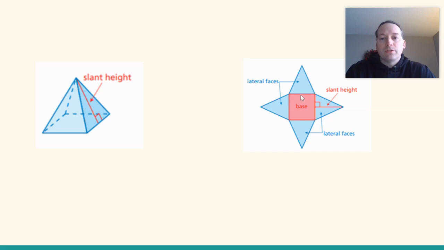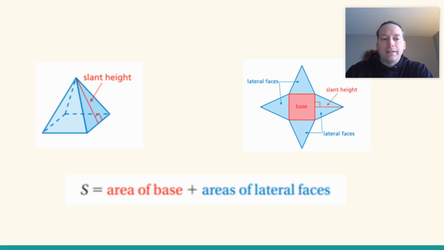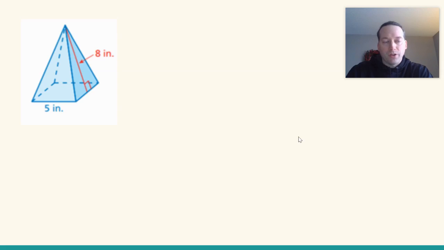Okay, the most common that we use is the square pyramid, where you have a square base. So you're going to have 4 triangles coming off of it. But you can have a pyramid with any number of sides. We'll go over a little bit more of that another point. So basically, the surface area is going to be the area of the base plus the area of the lateral surfaces, or the lateral faces.